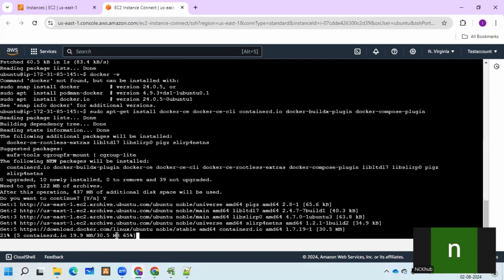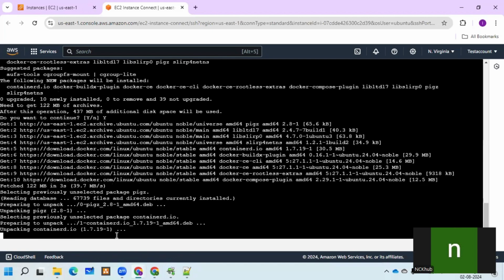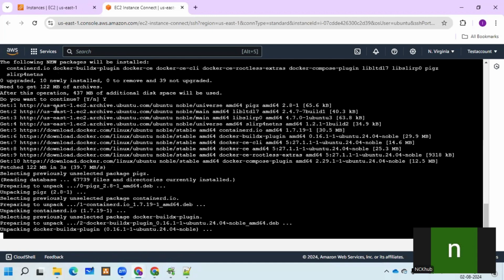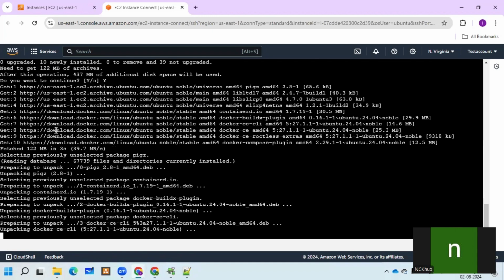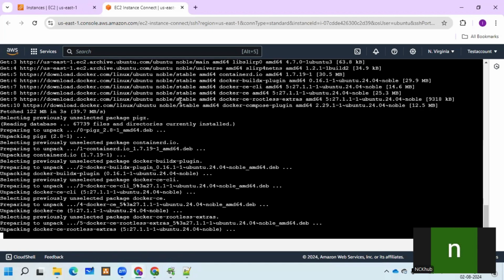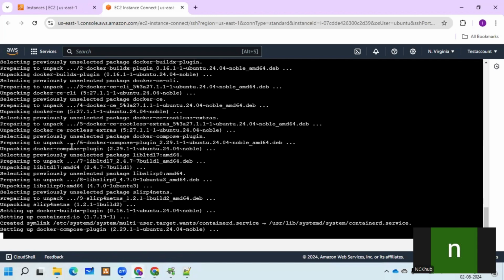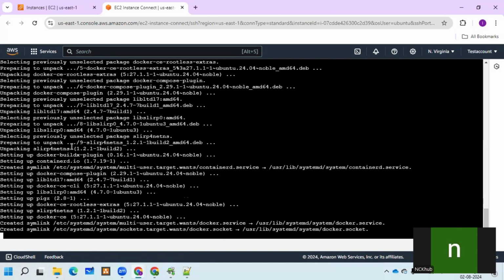Hence the reason we are doing this episode as well, related to the deployment of Docker. Okay, now if you can see, it is getting the data from US East 1 and downloading the Docker packages for Ubuntu. It is gathering Ubuntu 24 and preparing to deploy everything related to Ubuntu.